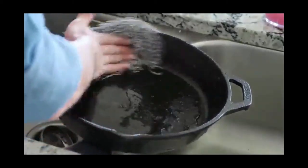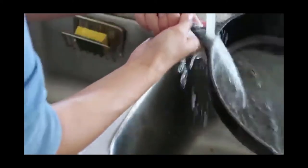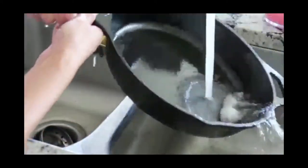This scrubber is super affordable. That's one thing that I absolutely love about it. It'd make a great Christmas gift coming up for the holidays, for a stocking stuffer or anything like that.